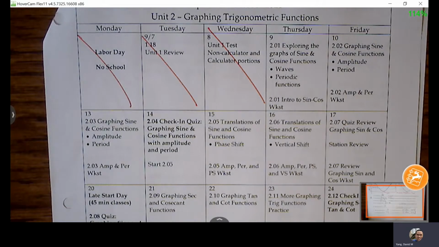Right, good afternoon, everyone. We're going to be starting Unit 2 with graphing trig functions, but we're going to be doing a lot of seeing that connection between the unit circle and our graph of sine and cosine. So if you can get out your filled-out unit circle sheet, as well as the calculator, we're going to be transitioning from the unit circle and looking at it from a graphical perspective.